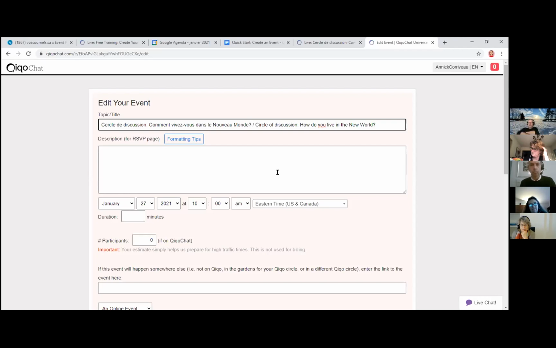Any other questions before we start diving in? Anybody have any other questions? I just mean I can't find the page in Qiqo Chat where I started doing this. Okay. I'm now on my events, and it doesn't seem to be in there. How do I get back to that page? So if you're in my events, on the right-hand side, does it say future events?